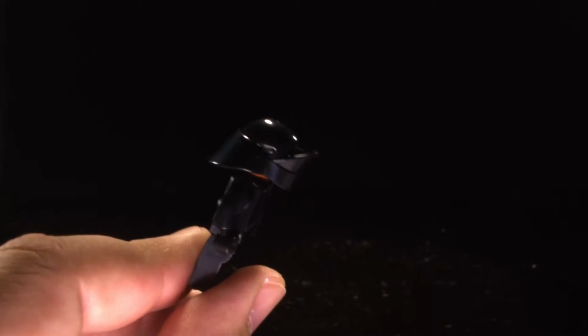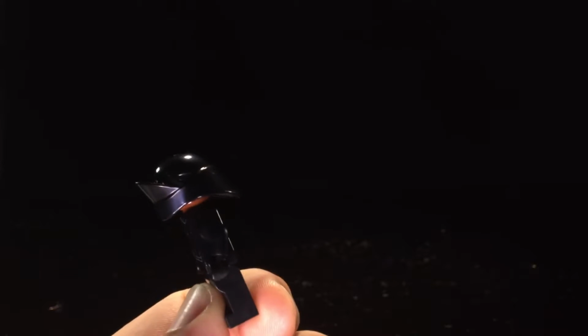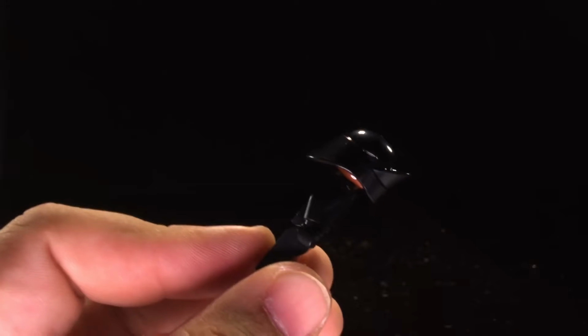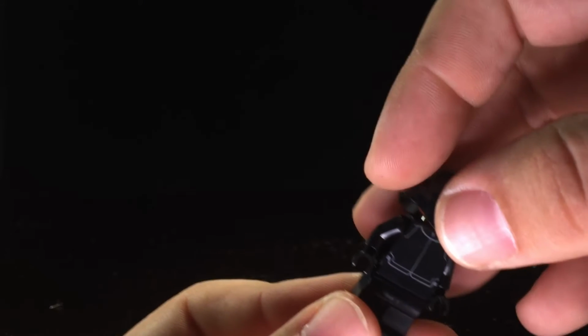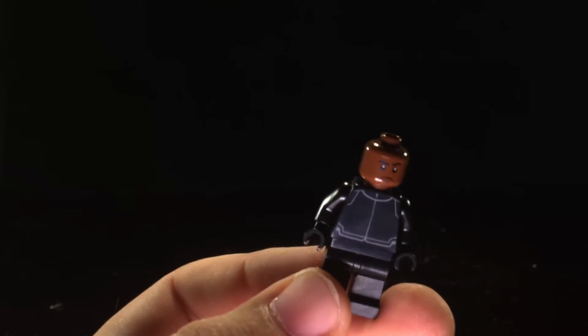All right, I want to look at the First Order crew member first. Of course, they're all black with this weird mask, and I don't even know what that mask is supposed to do. It looks just kind of silly, like you're wearing a garbage can on your head. But that's what they wear. It's just a standard minifigure with detailing on the chest there.